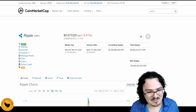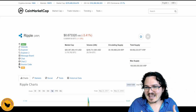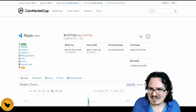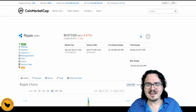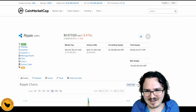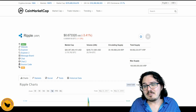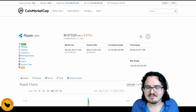Personally, I prefer seeing Vitalik wearing a freaking llamacorn t-shirt. That gives me more confidence in some strange way. But some people are more comfortable with the suits. And if you're comfortable with the suits, Ripple's your baby. If you're not comfortable with the suits, go somewhere else. There's a huge potential here for the banks to reduce their fees. Banks want better solutions. Banks want to have a better bottom line.